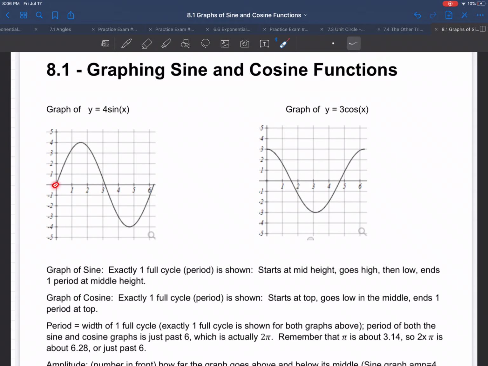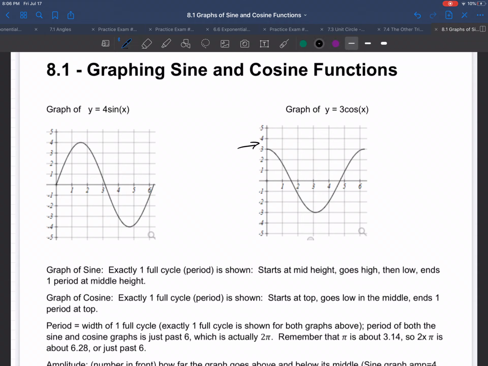So we notice a sine function starts in the middle, goes high, goes low, comes back to the middle. Whereas a cosine function starts high, goes low, comes back high. Now I want you to know that they're both the same thing, they're just starting in different positions, right? If I kept the cosine graph going, well, I'm not doing too well there. Well, that's even worse. I'm not a very good drawer, but you get the idea. They're the same thing. See, it would just connect right up with that one. So the sine and cosine graph are exactly the same thing. They're just starting in different points.